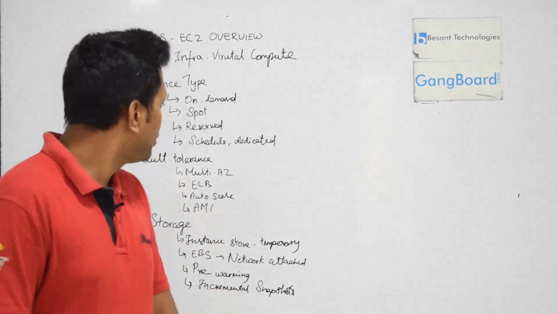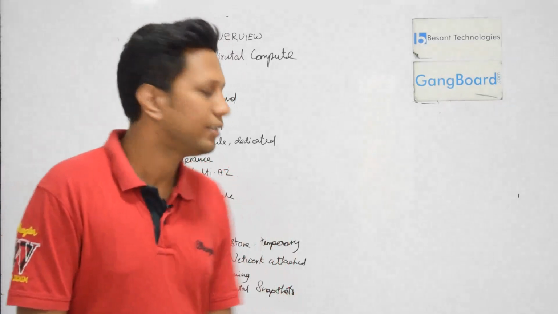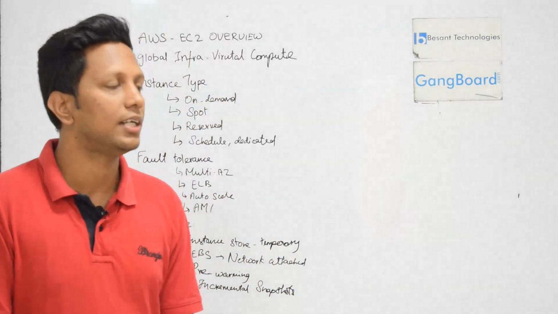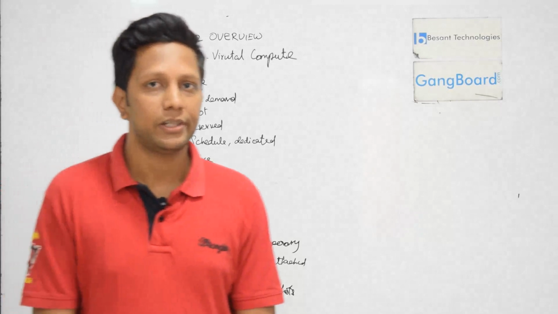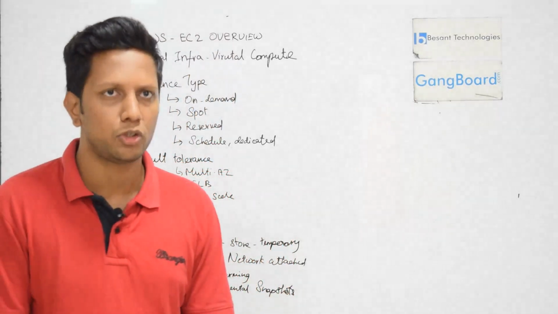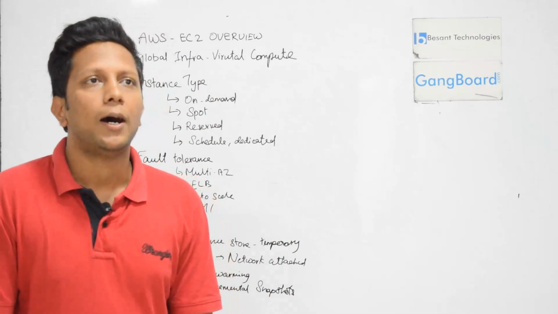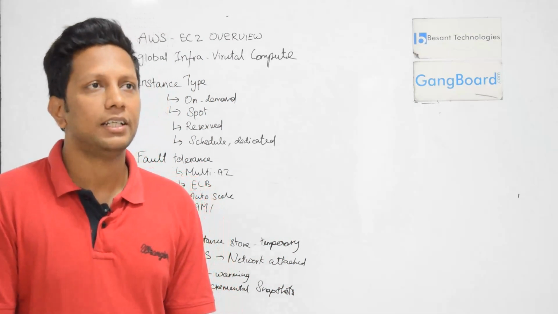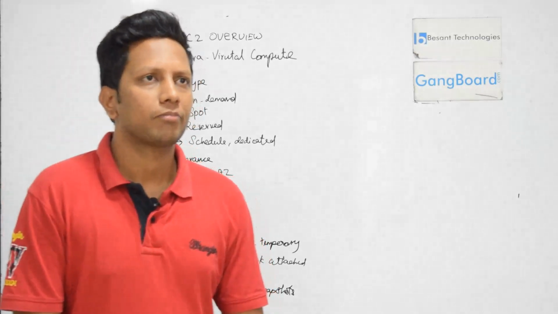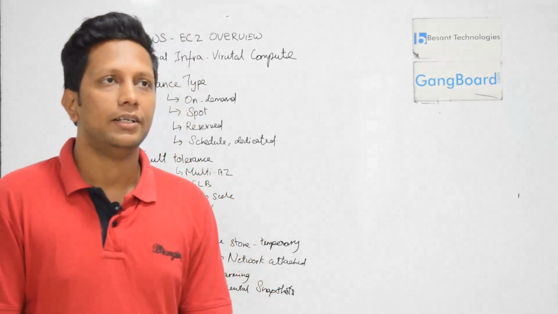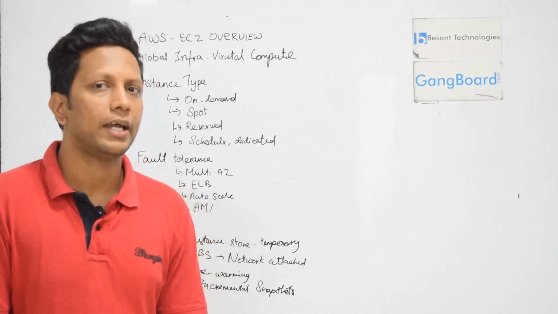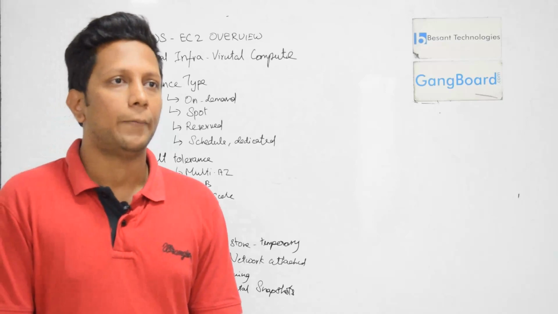And AMI, Amazon Machine Image, is a thing. It makes an image copy of your EC2 instance. When you set up an EC2 instance, you might see the first step is to choose the AMI. When you set up a free tier instance, there are some free tier Amazon AMIs available. And if you look at the second, third options, you can see something called AWS Marketplace.